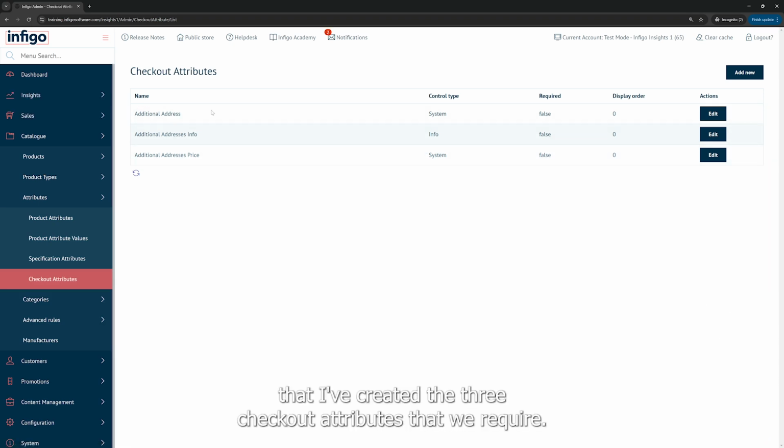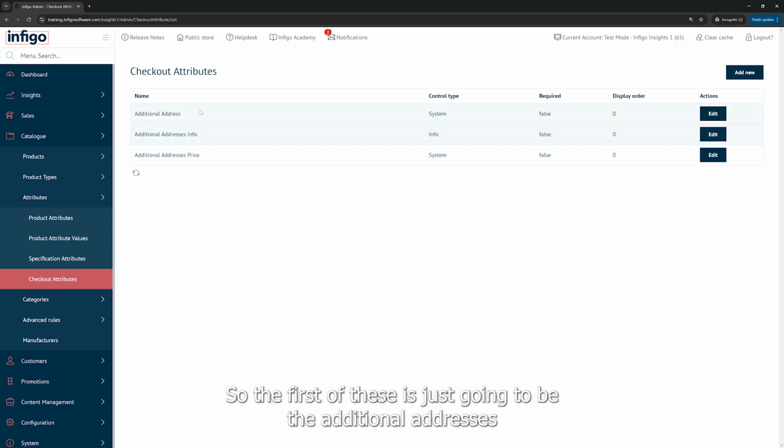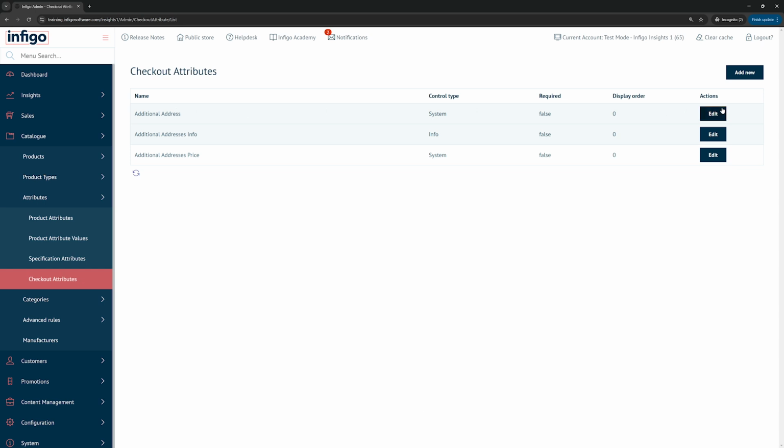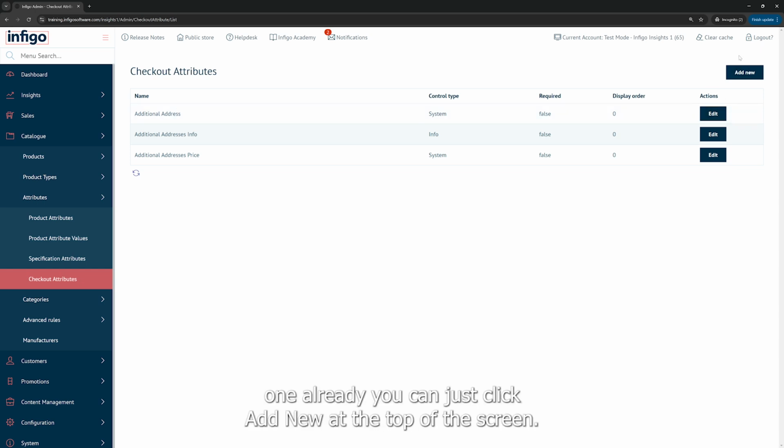And you'll see in my case that I've created the 3 checkout attributes that we require. These are very easy to create, but for this piece of functionality, they do need to be very precise in how they're configured. So the first of these is just going to be the additional addresses checkout attribute. If you haven't created one already, you can just click add new at the top of the screen.